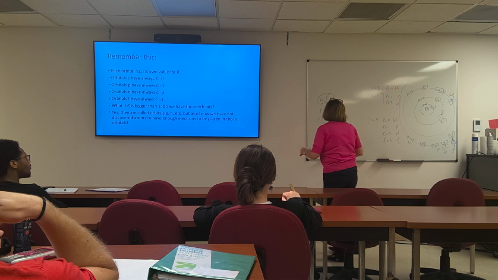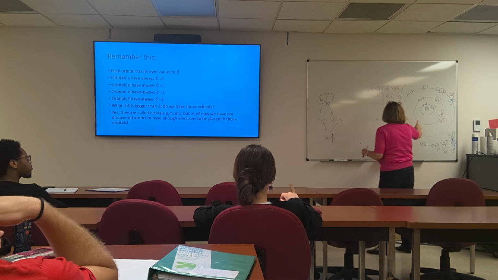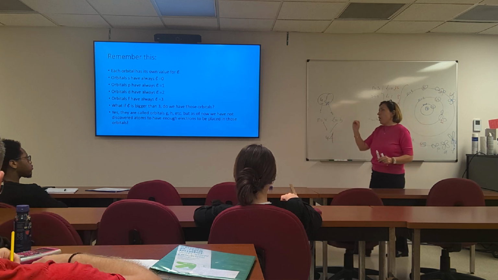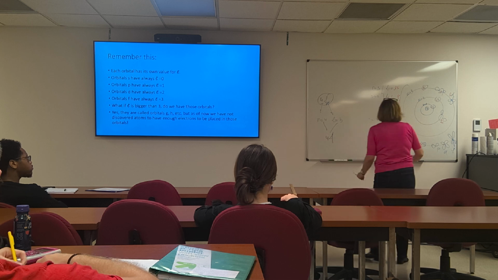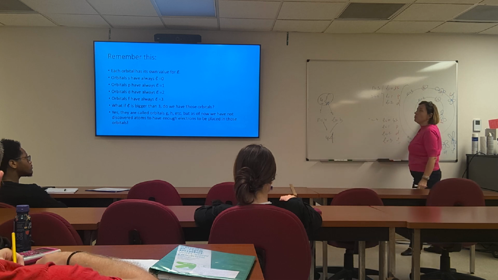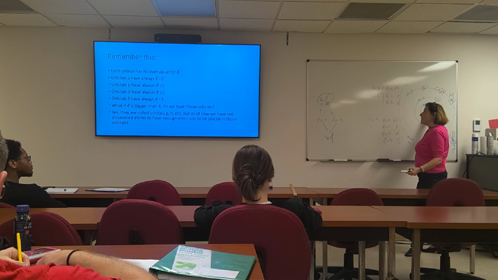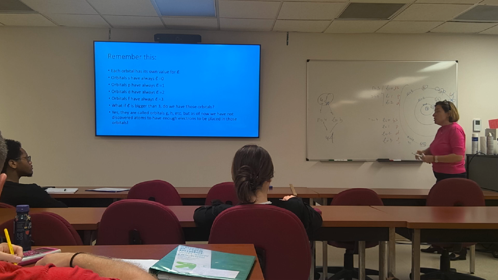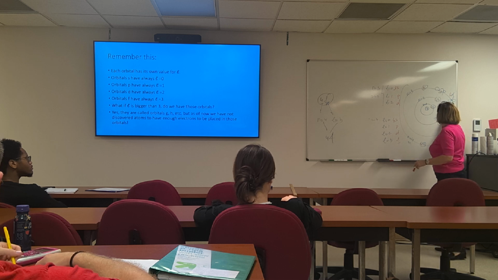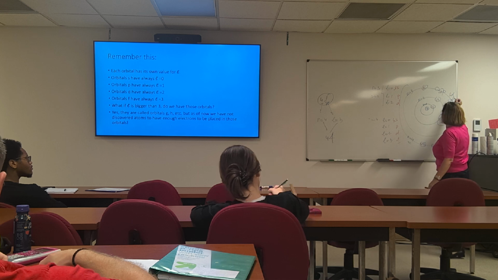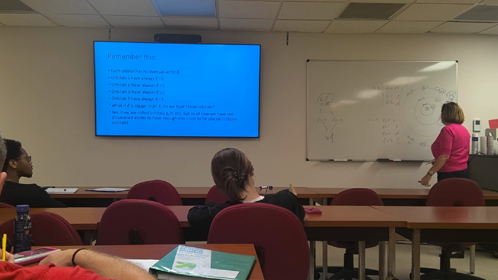Oh, one more thing. I want you to pay attention to where some orbitals pop in for the first time. In the first energy level, you don't have a 1p orbital. You don't have a 1d orbital. So in the first energy level, it's just 1s. So the first p orbital is the 2p, so it comes in the second energy level. The first d orbital is in the third energy level. The first f orbital is in the fourth energy level.